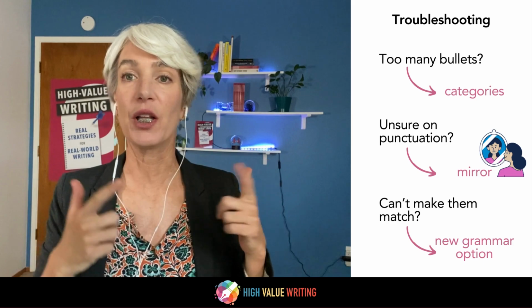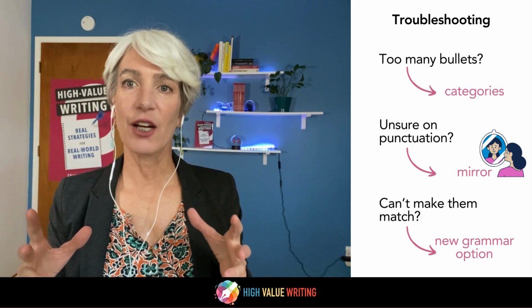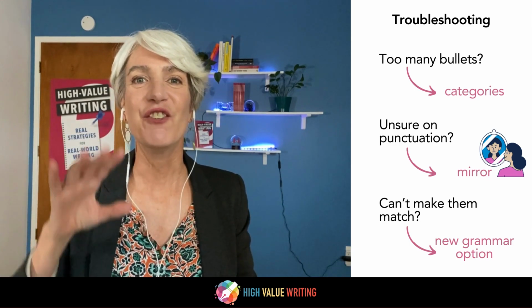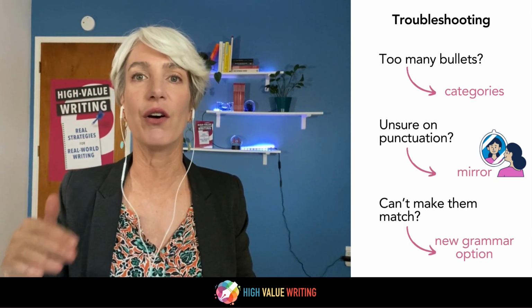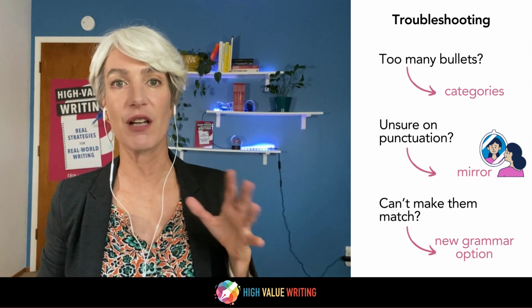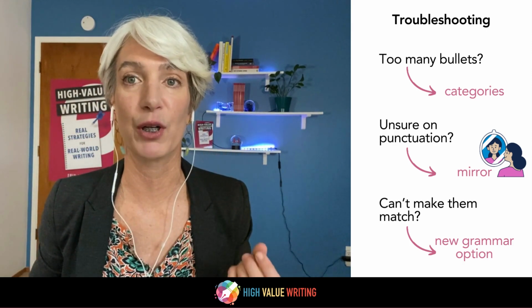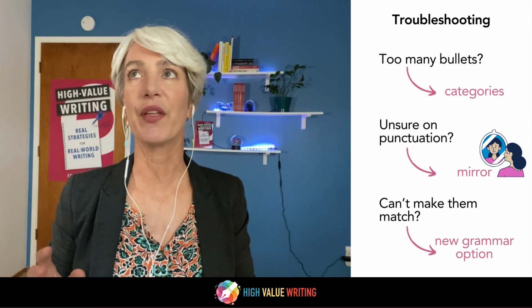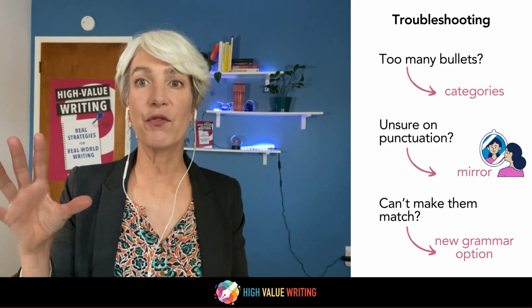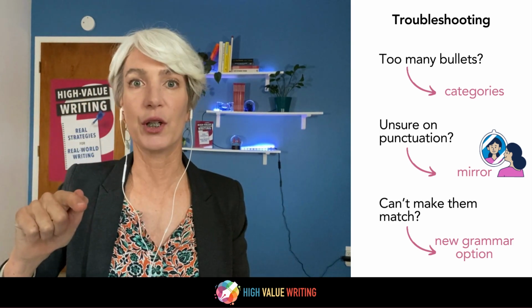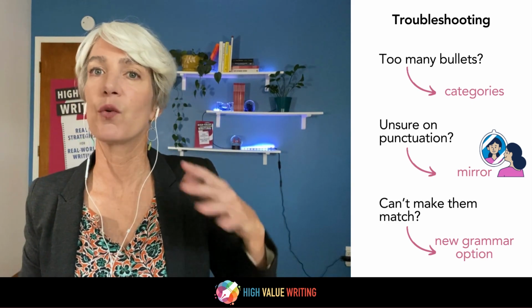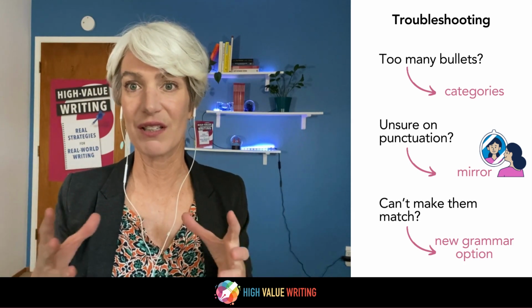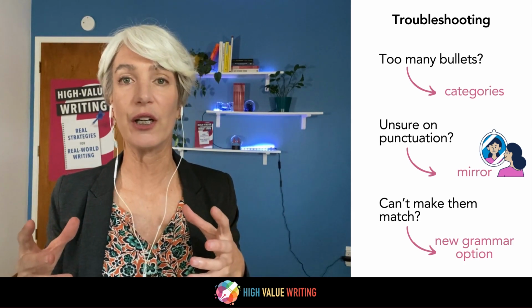If you have too many bullets, what can you do? Now, I think readers get a little over it with bullets when we go past 5. You don't really want to have 11 bullets in a row and expect people to be able to read through them and talk about them. If you have 11 bullets to talk about, what you can do is create categories. So we could say something like, we're planning an event. The day before the event, we will need 5 bullets. The morning of the event, we're looking for help with 5 bullets, rather than putting all 10 bullets somewhere together. That would be hard for the reader.